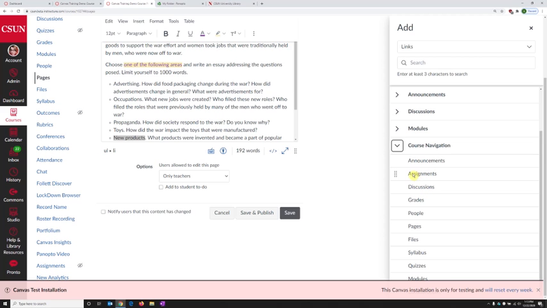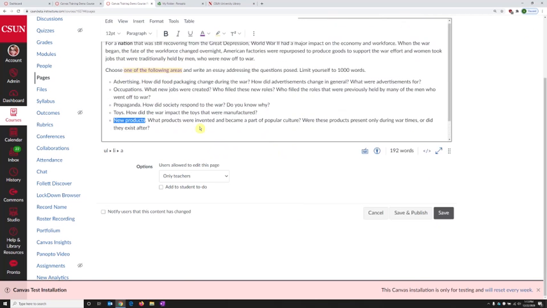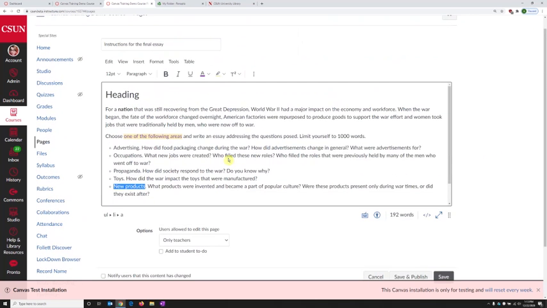So let's make a link to the assignments section. So I just click the word assignments, and now the words new products goes to assignments. So that way you can direct your students to any part of your course.